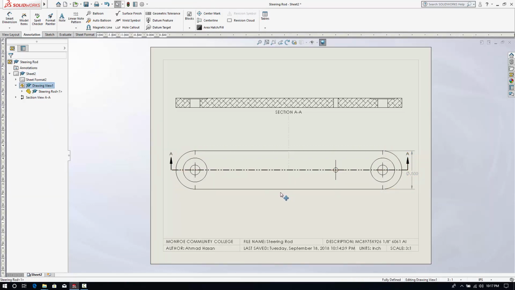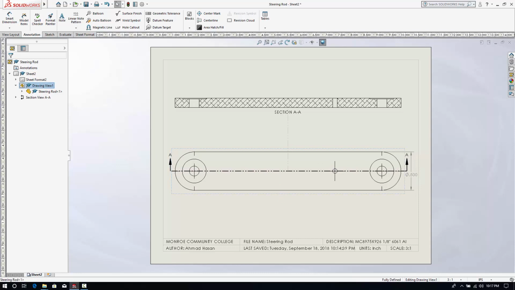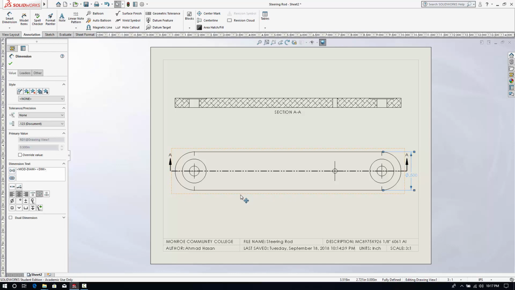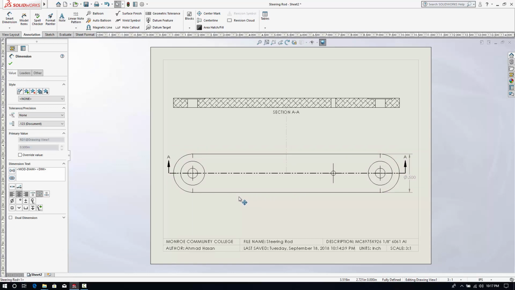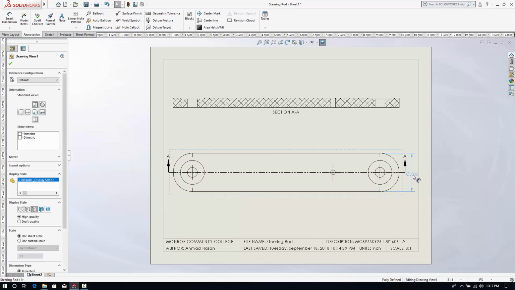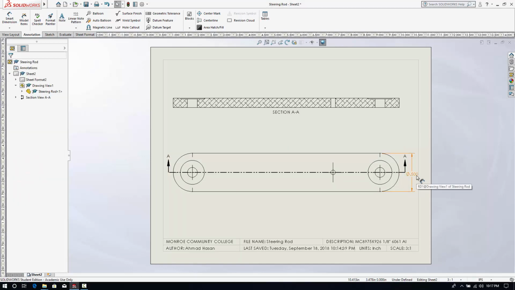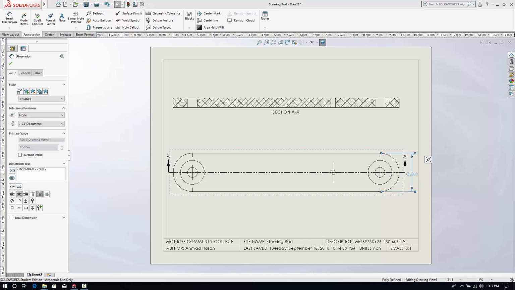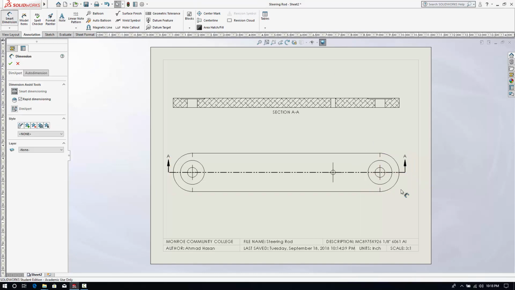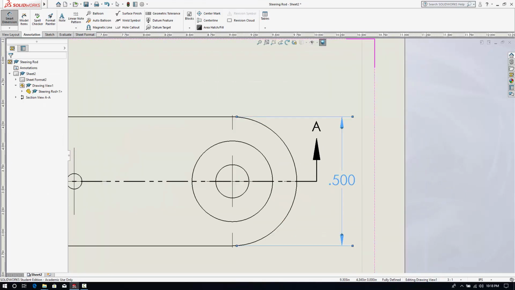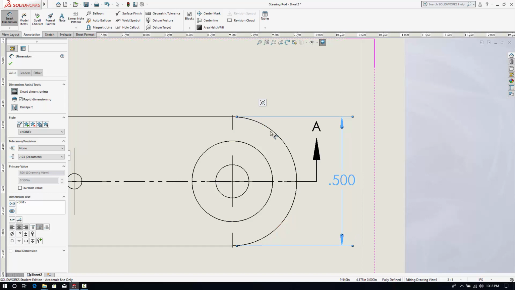Let's move this a bit. I don't want to reference that, I just want to reference the edge. I'll reference this distance. Perfect. And let's move these a bit.